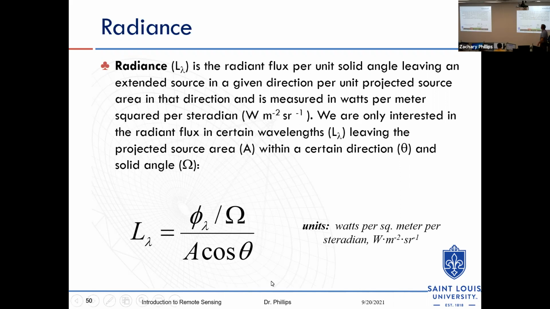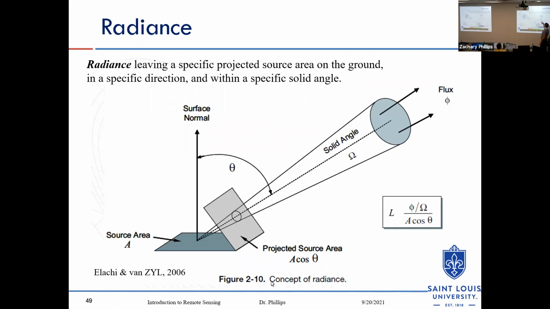And remember, we get our wavelengths when we're only investigating certain wavelengths. So when you see that notation, know that we're not looking at the entire EMR spectrum anymore. So when you see sub gamma, that is when we're looking at a specific wavelength or specific frequency of EMR. And of course, we're always studying a source area. So source area is noted by the A, and our direction is the angle between normal to our surface. So this being our surface that we're looking at here, normal being 90 degrees from that, and theta being the difference between normal and our detector.